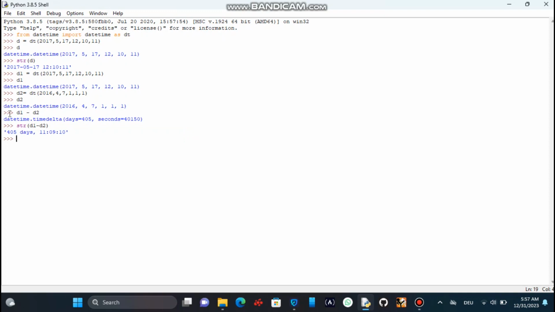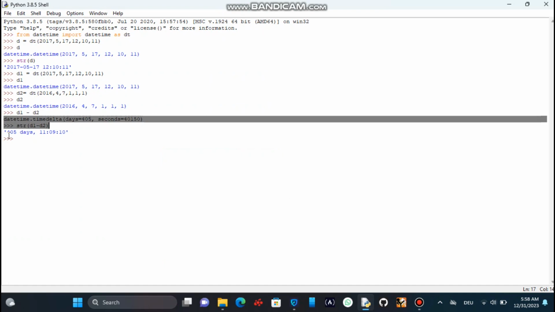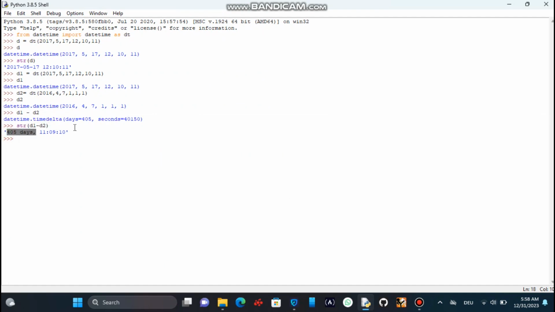As I said, here we created two dates and subtracted one from the other, and what we get back is the timedelta, which is 405 days and 40,150 seconds. It is the same process when we are dealing with addition.